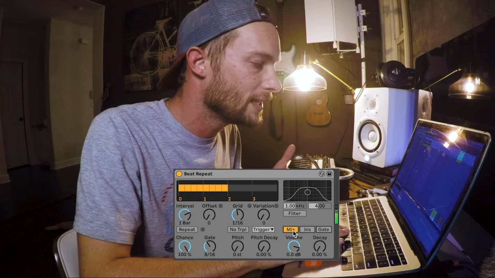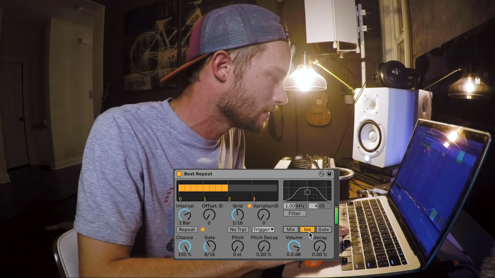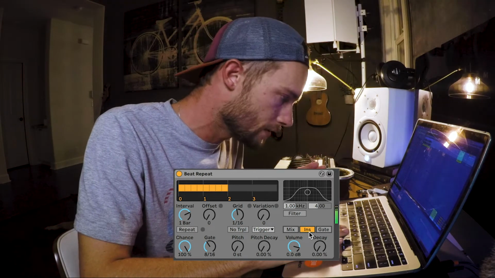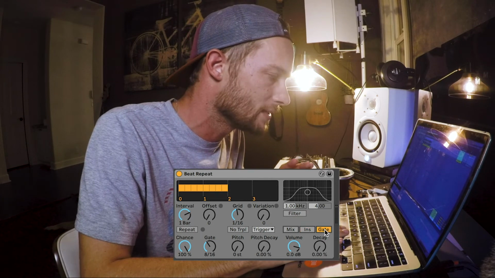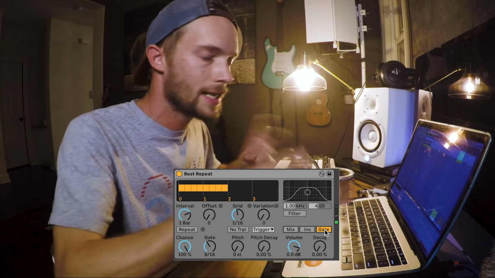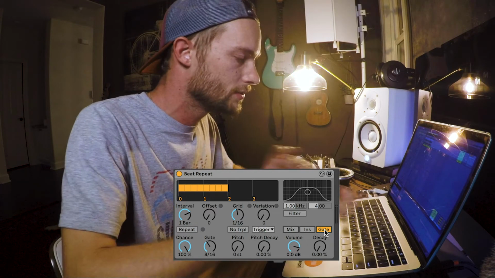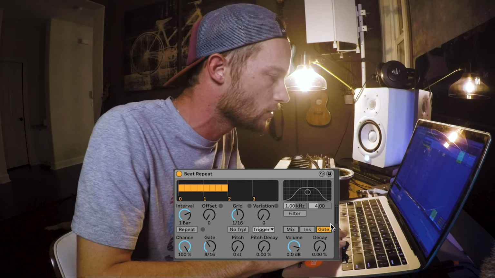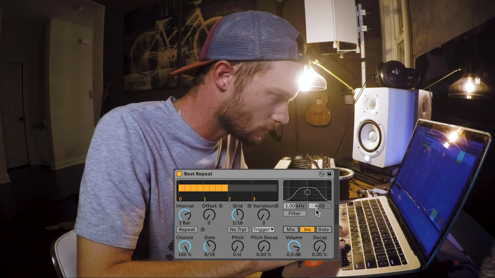So the mix. As you can see, the repeated signal is also playing with the regular signal. Instead, you only hear the repeated signal and not the original signal. Gate is only going to play the repeated signal. So you can have fun with that. You can add it into an audio effects rack and then have several layers in there and control, and you can be really creative with that, and that's super cool. So I usually set it to the instead function. I just find it much more cool.